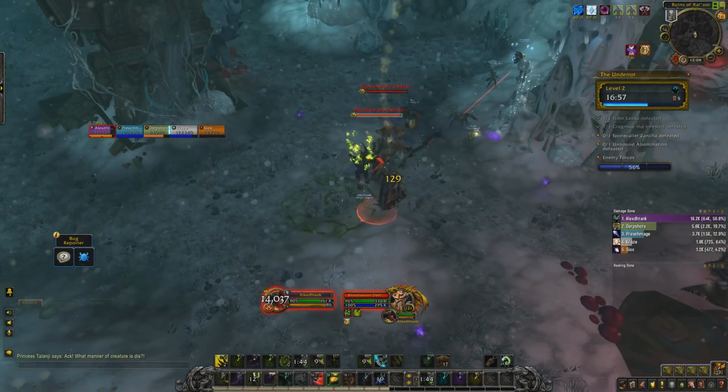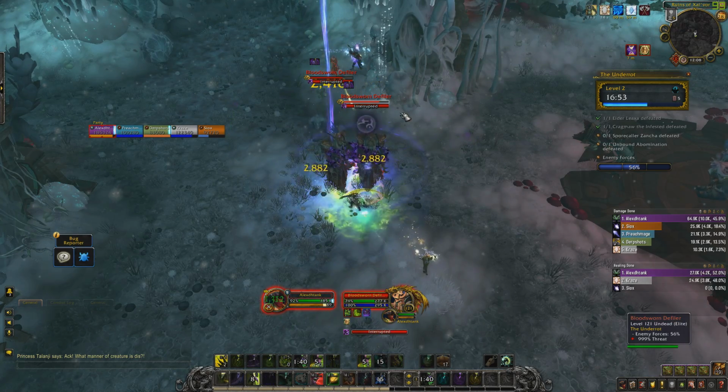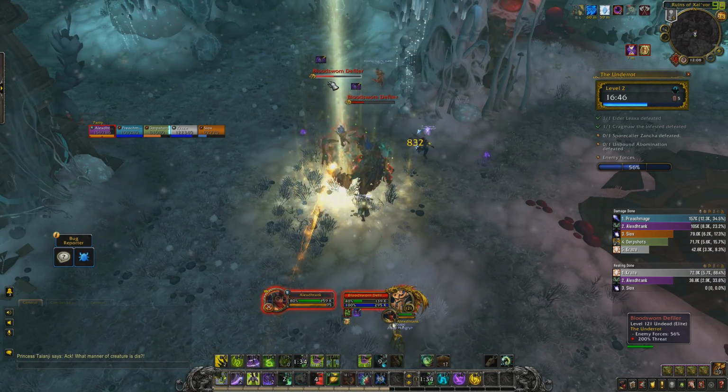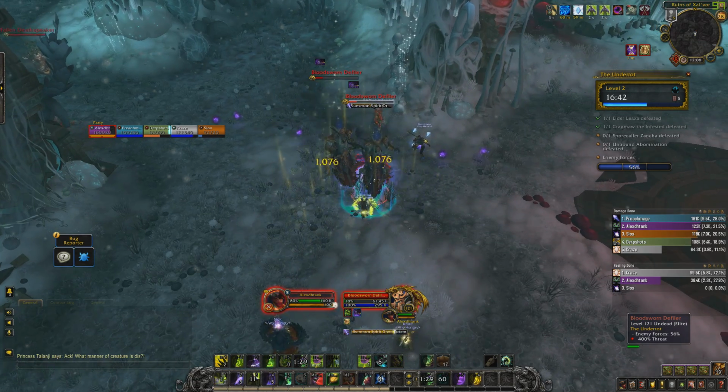Bloodsworn Defilers are super dangerous spellcasters. Make sure you interrupt their Withering Curse channel, which applies a 10% damage dealt reduction and a 10% damage taken increase every 3 seconds over 12 seconds. The Shadowbolt Volley should also be interrupted, especially if the group has any Withering Curse stacks.